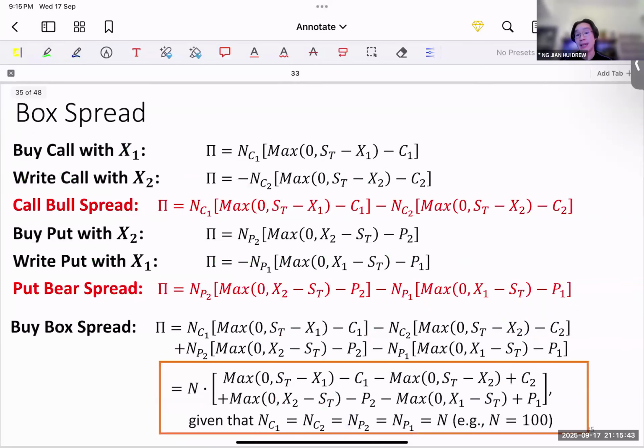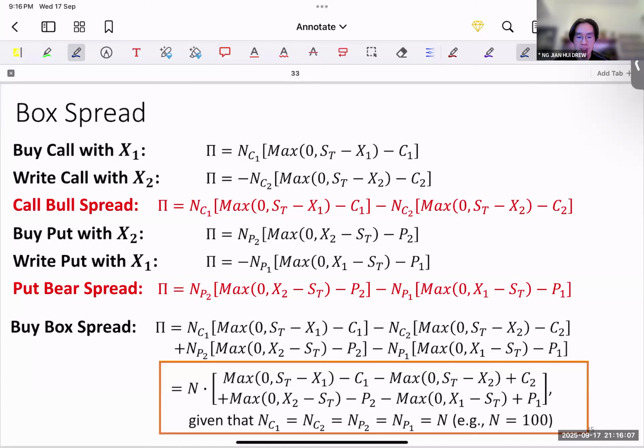So again, this might look complicated, but let's try and dissect this slowly, right? It's not going to be very complicated. You will notice that your slides look slightly different. It's actually exactly the same. I just removed some of the notation that looks a bit more complicated, but let me explain to you what's happening here.